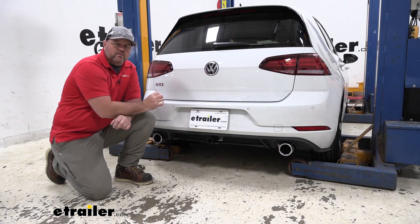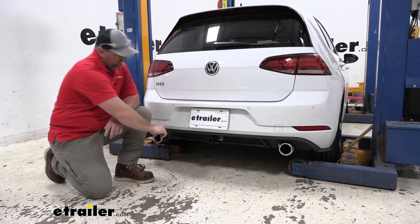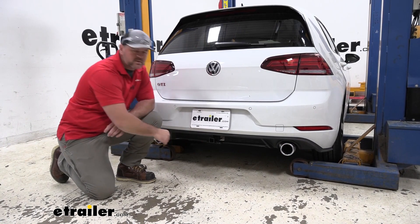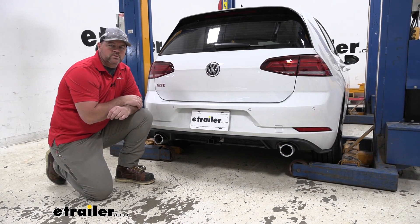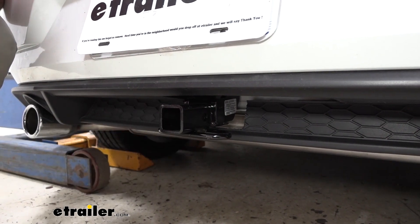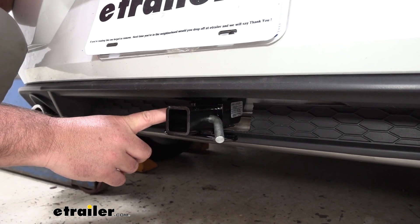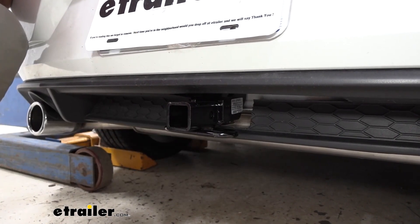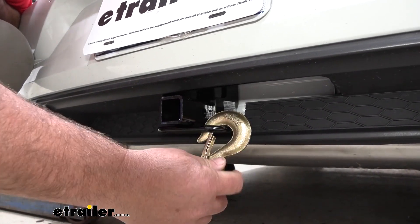Keep in mind, this is a Class 1 hitch so you're going to be limited up to a 2x bike rack. You can see the cross tube is going to be completely hidden behind our bumper fascia — the only thing we can really see is our receiver tube and our safety chain loops. It's going to be a steel construction, black powder coat finish, which is really going to hold up well against rust and corrosion. We're going to have an inch and a quarter by inch and a quarter receiver tube opening, and a hitch pin hole that's going to be a half inch in diameter. It's going to take a standard half inch hitch pin — hitch pin and clip does not come with this hitch, however you can find them here at etrailer, and that's what's going to secure your items into your receiver tube. Safety chain loops are rolled steel with very large openings that will accommodate pretty large hooks.